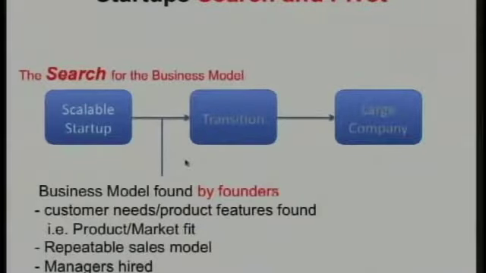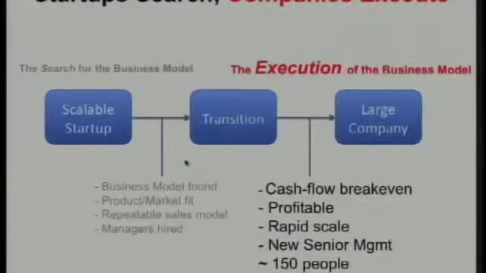I'll suggest that's wrong. That in a startup, the box on the left, we're searching for a business model. And it needs to be found by the founders. That we're looking for product market fit. And we're looking for a repeatable sales model. And finally, when we exit the startup phase, we could start hiring managers. But in a large company, you're executing. And you become a large company when you kind of hit cash flow break even and you're profitable and you're hitting rapid scale and you're hiring new senior management.